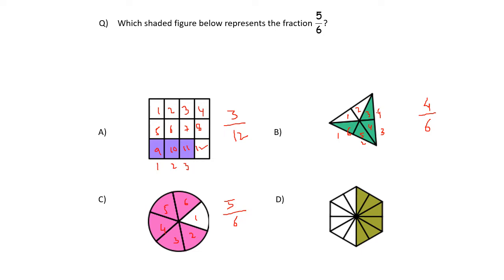But let's do this one also. In this question it is visible here that half is shaded. So you can directly write 1 over 2. You can count those triangles as well, but you can write directly 1 over 2. So my final answer is part C. Option C is the correct answer.